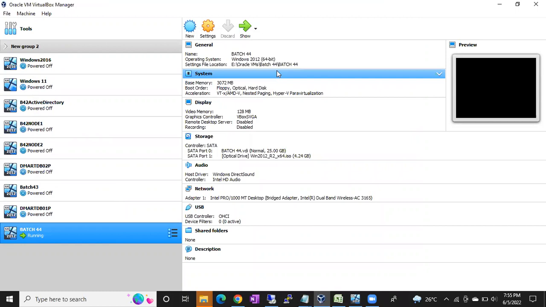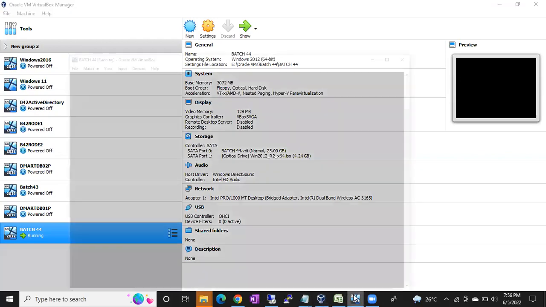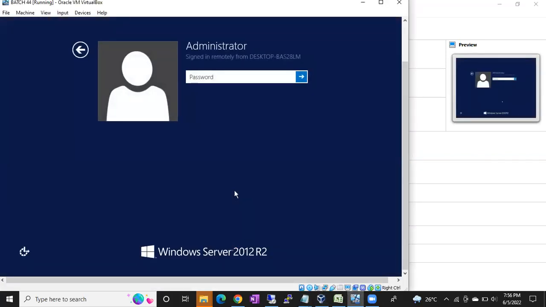Directly means we don't have access directly. The Windows team and network team, sometimes your VM team, will have more access. Why? Because they will have control on the Oracle VirtualBox Manager console. So they can directly start the machines from the manager. They can directly see. Direct means like last time we did, directly entering username and password. That is called direct connection.